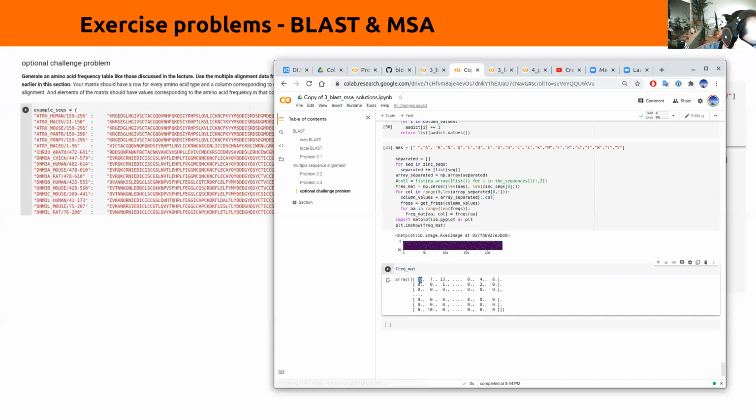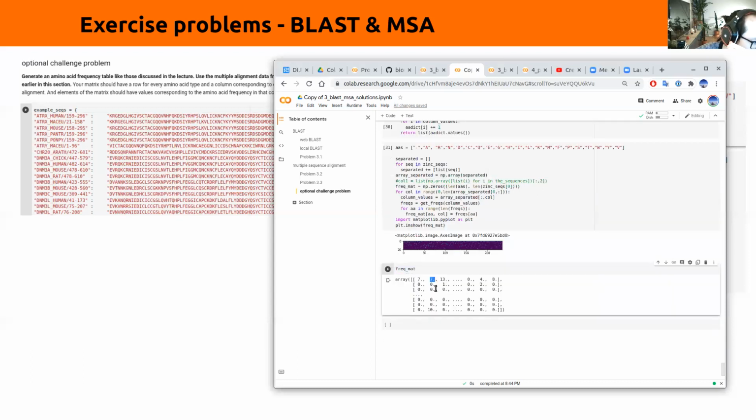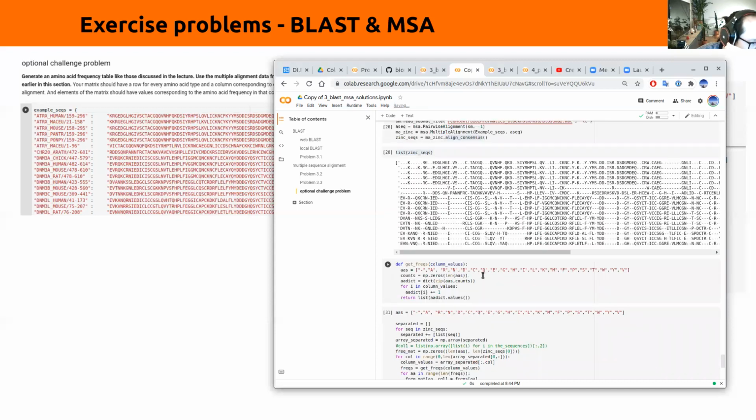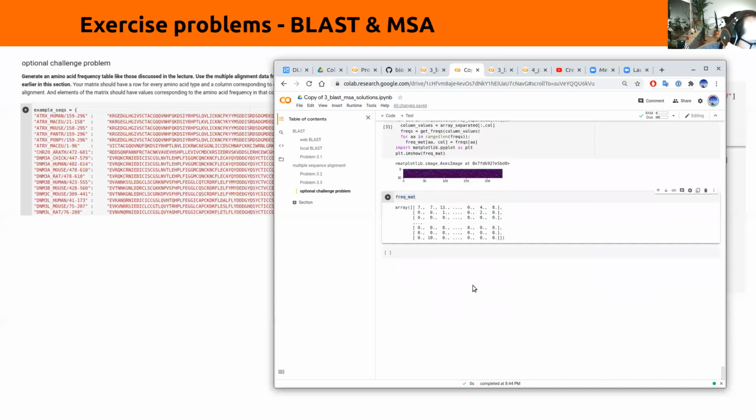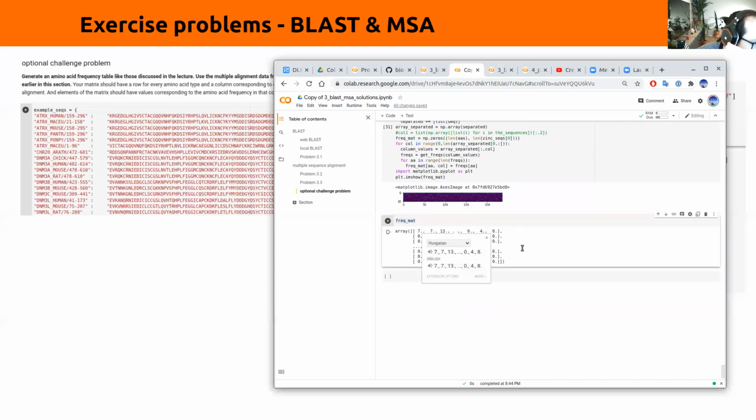So yes, and we can check. I believe the first value here is for gaps. So we have a lot of gaps. That tends to be quite frequent. So that's what we're looking at in this first row here, I believe.